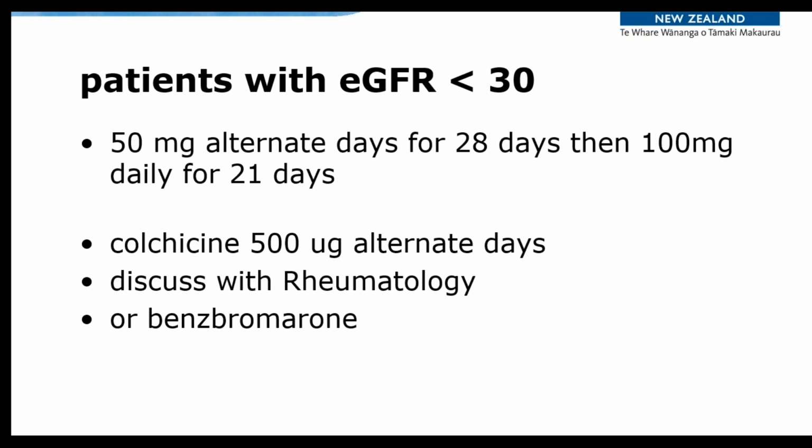Some people are on colchicine long-term for gout prophylaxis. Is this advisable? Long-term prophylaxis with colchicine, if they're not on allopurinol and that's the only way you can control their gout, is not an unreasonable thing to do. But if they're on allopurinol or febuxostat or anything else, there's no need for colchicine long-term. I remember a patient once who kept taking it because it was good for his constipation, the diarrhea-creating thing. He quite liked taking his colchicine.